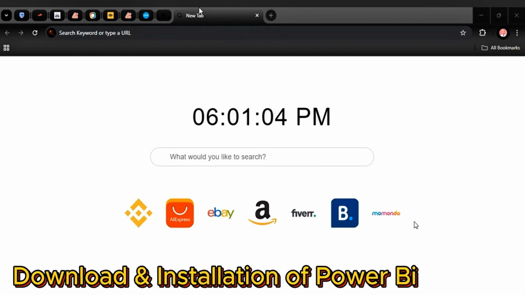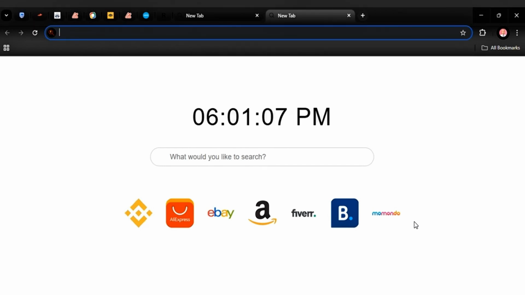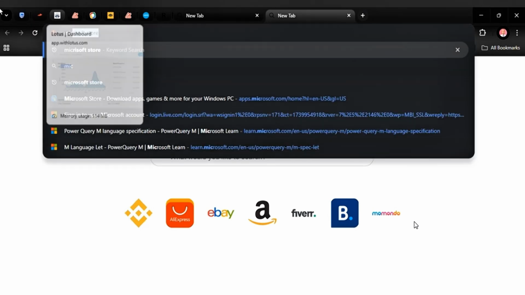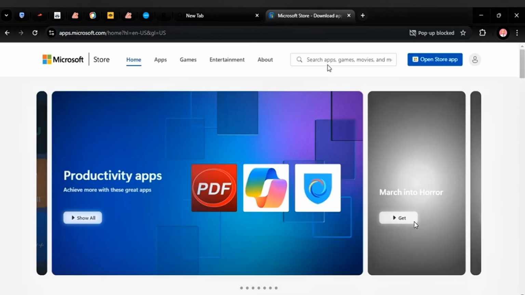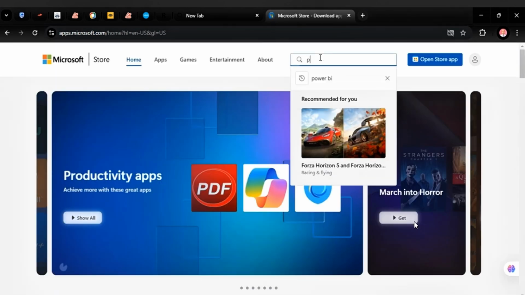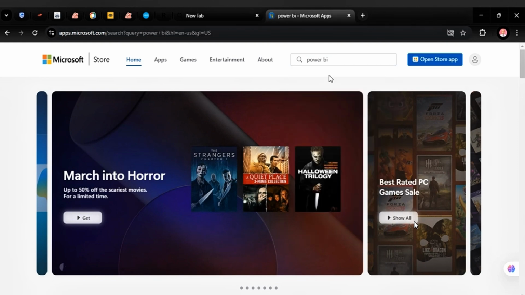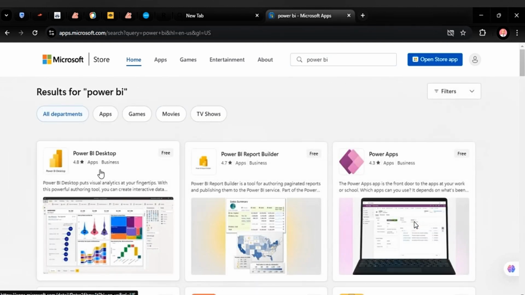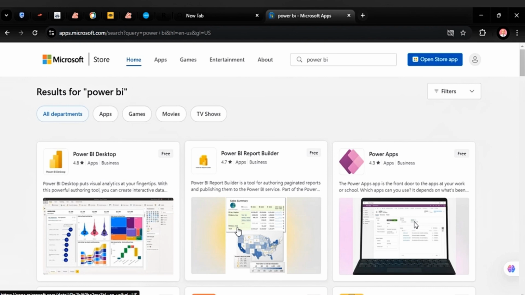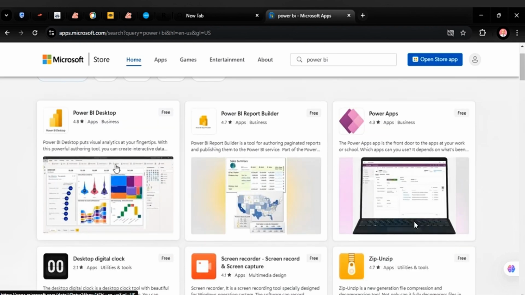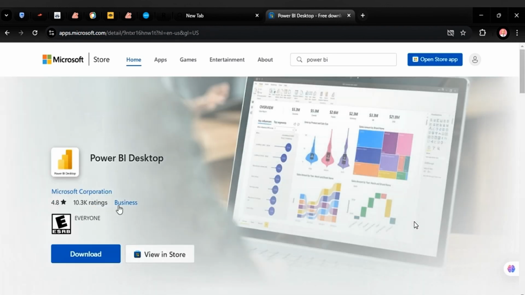The first step is to download and install Power BI. Go to Microsoft, search Microsoft Store, then click it, check for Power BI. Then these are the ones that we have. Then you're going to go with the Power BI Desktop, click it, then download.